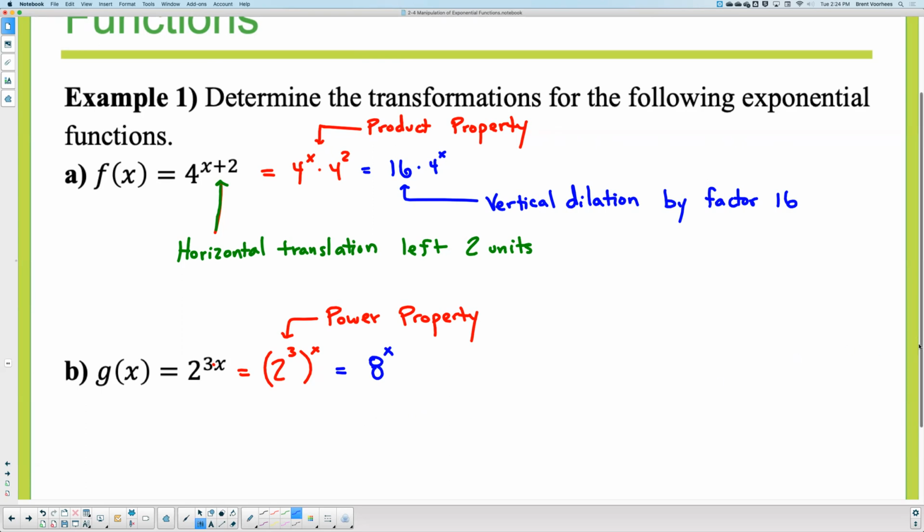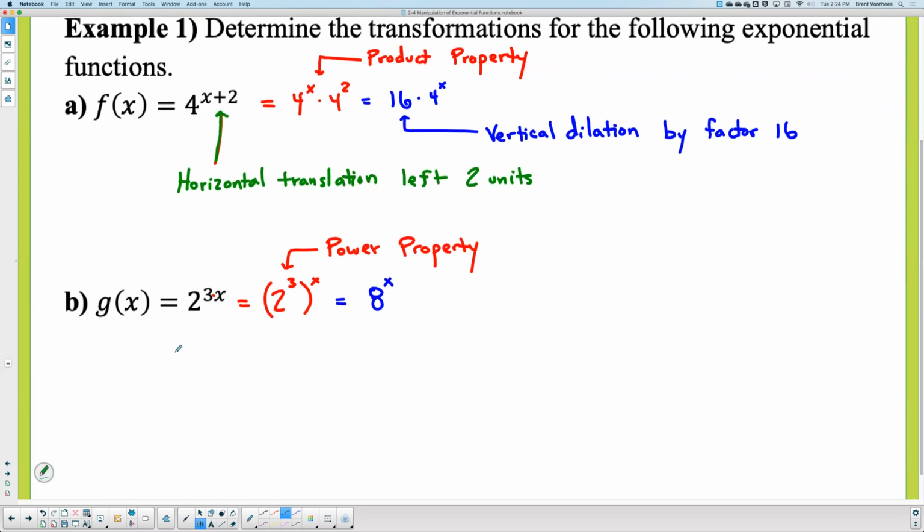Now, what did we have here? Let's see. This time at the very start, this is that 3 is multiplying the x. Does that mean it's going to be a horizontal or is it a vertical transformation when you are multiplying an x? Horizontal. Okay, put that's horizontal. And when you're multiplying, does that mean you're actually translating, dilating, or reflecting? Multiplication, is that translate, dilate, reflect? Dilate. Dilate means to multiply.